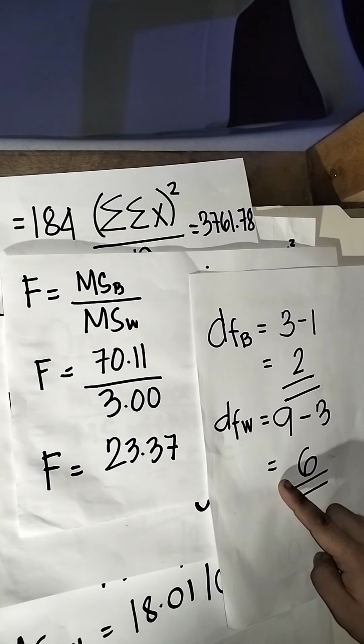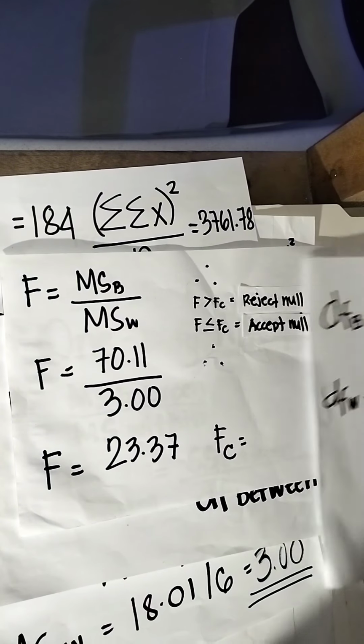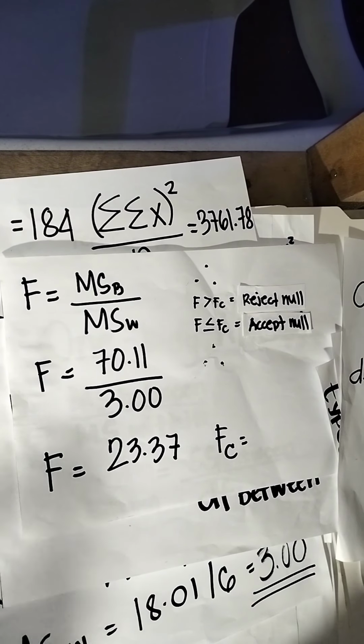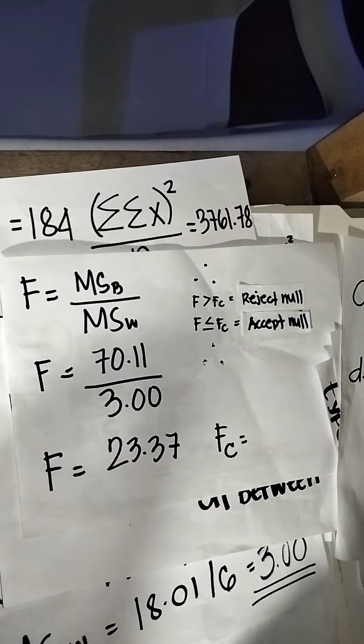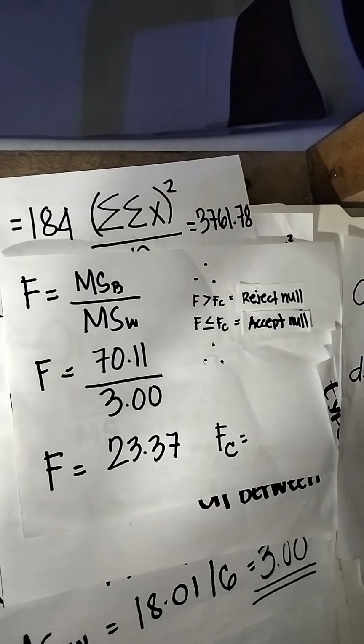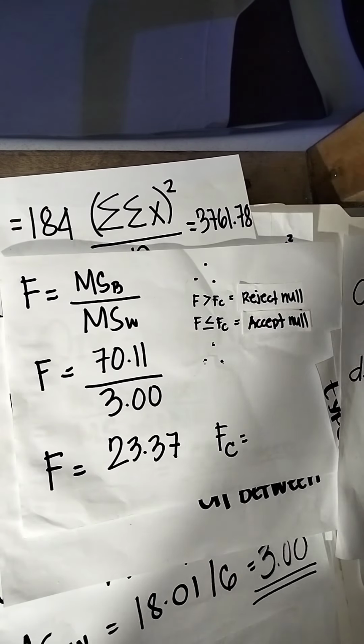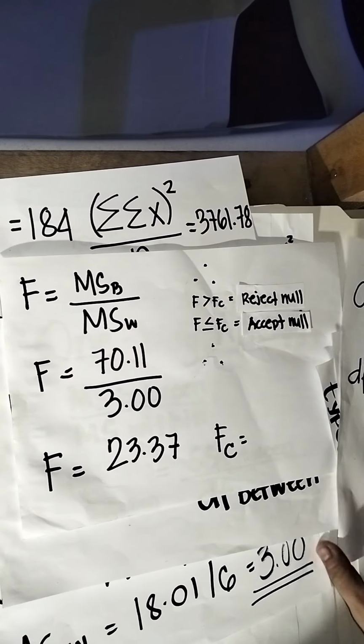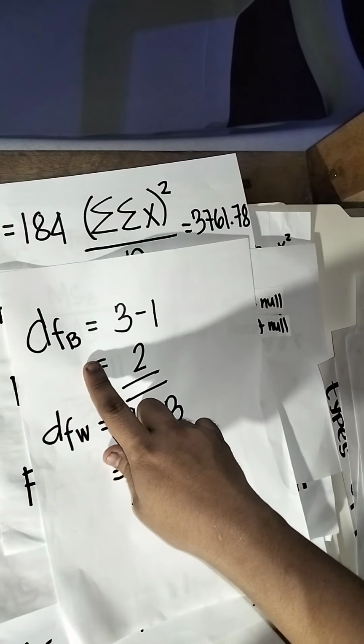So karon, kumutan-aw mo sa table sa ato F critical value table. Again, kung muadto mo sa internet or naka-attach naman mini sa video ang katong table. So ang inyo po aton, you have now the degree of freedom. Kung saan ninyo pagkuha sa F critical. So adto mo sa table. Kaning degree of freedom ninyo between, mao ni siya ang sa taas. This is our row. Tanawa ang 2 sa row sa table.